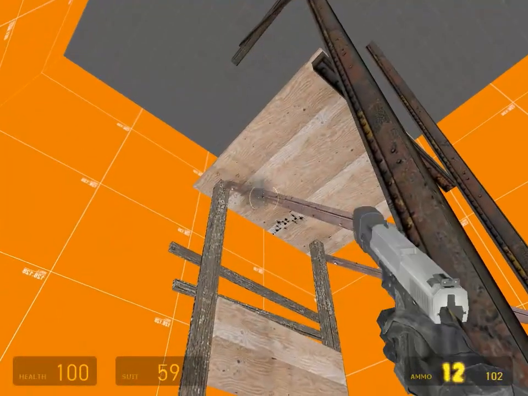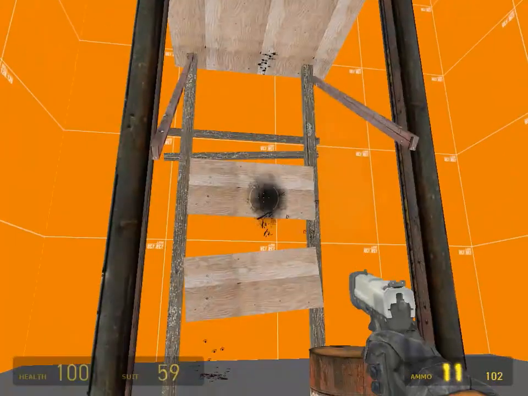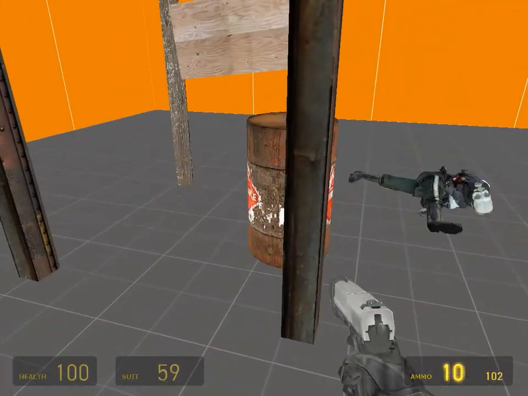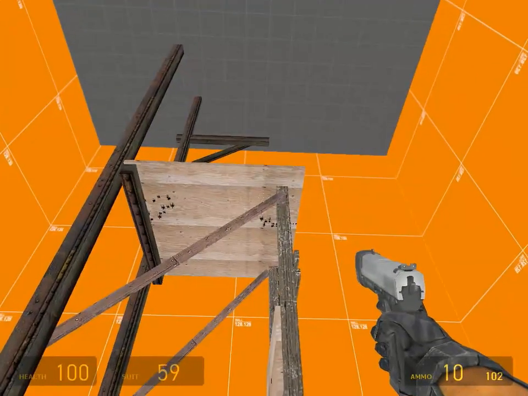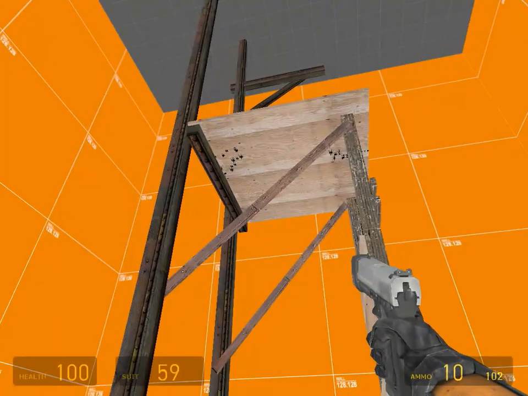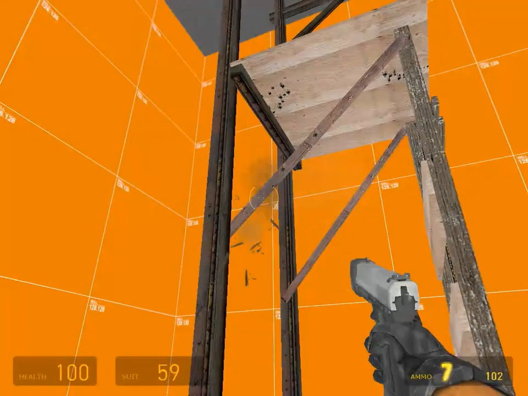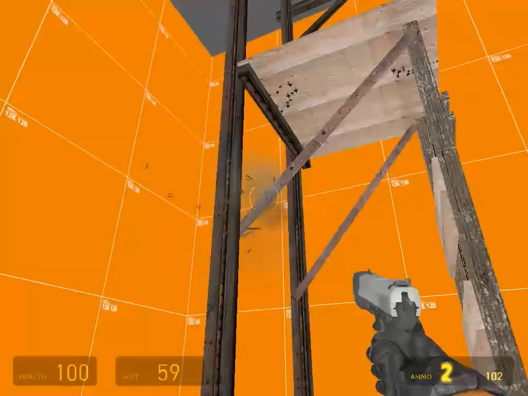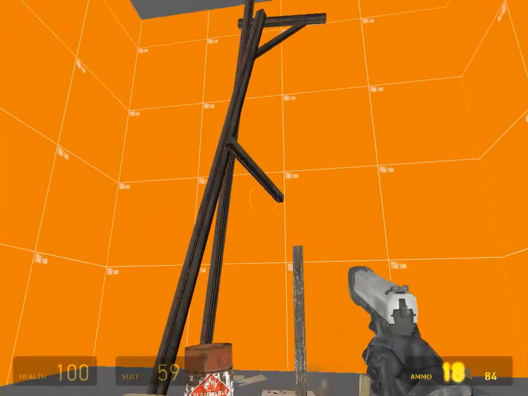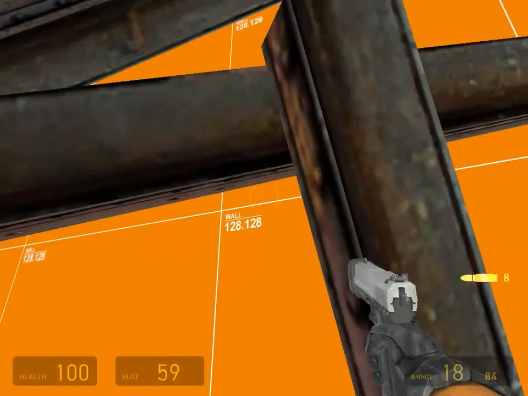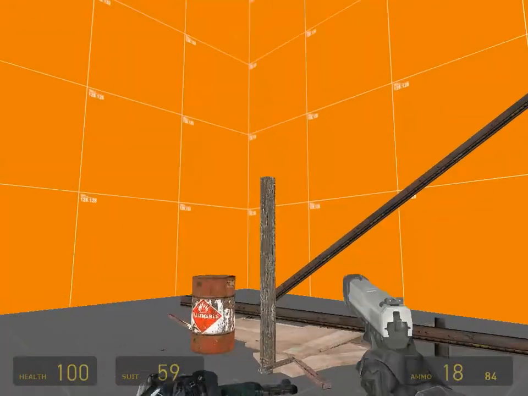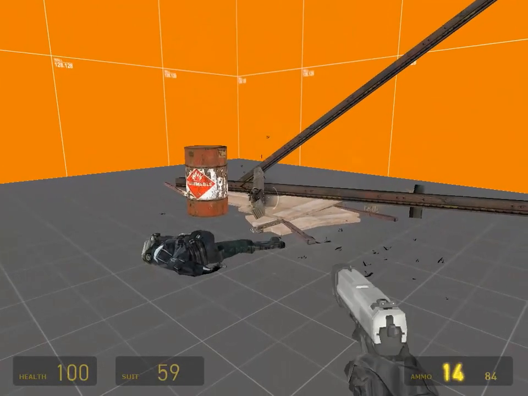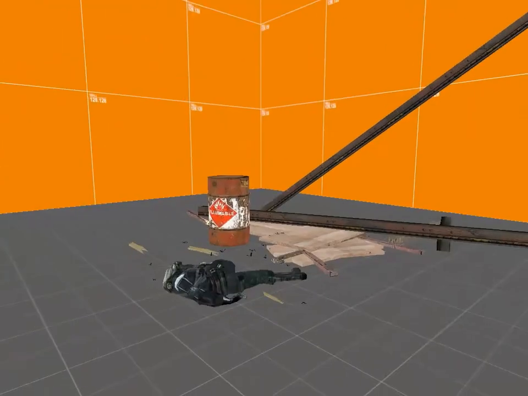We do have these wooden braces. You'll notice different material types. Of course, there's an explosive barrel that looks like it's going to do some damage. But we should also note that just one of these simple wooden braces, they are destructible if we shoot them several times. The whole tower comes collapsing down. Oh, hence the name. There's not quite enough mass in those things to really hurt me, but you could make them have enough mass to hurt you.